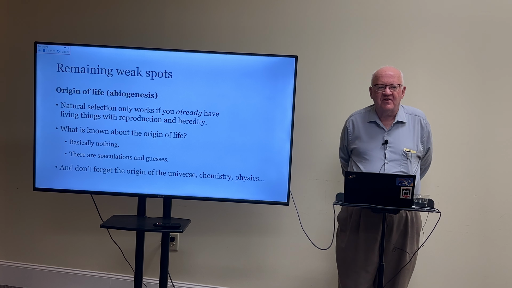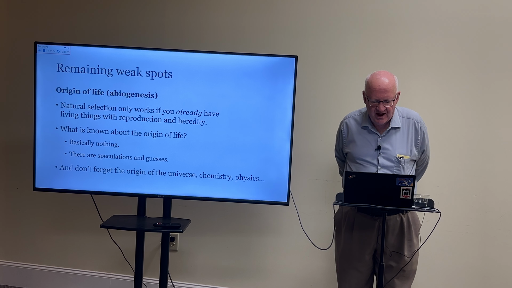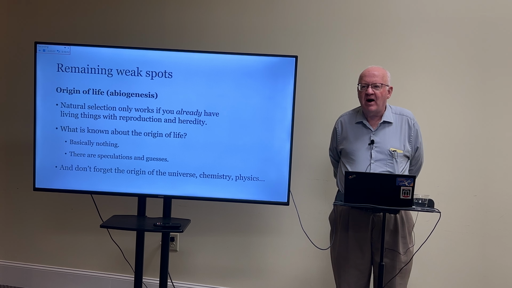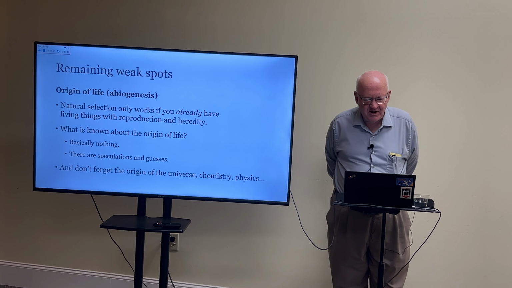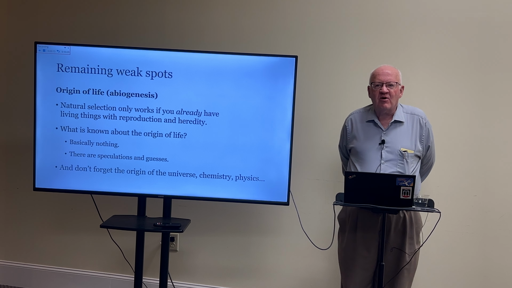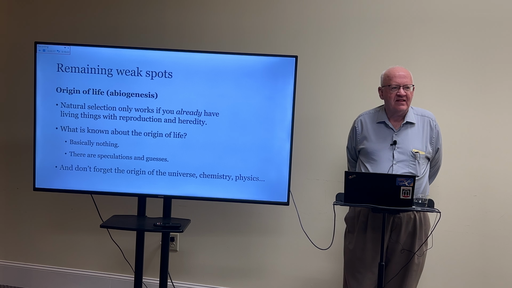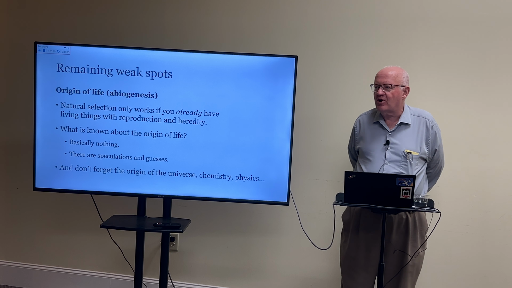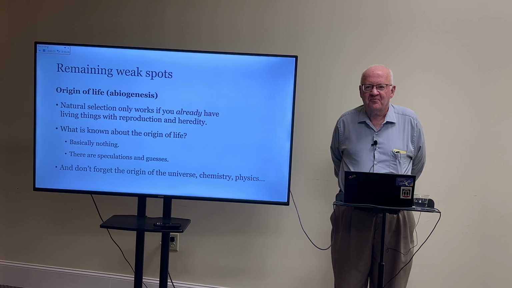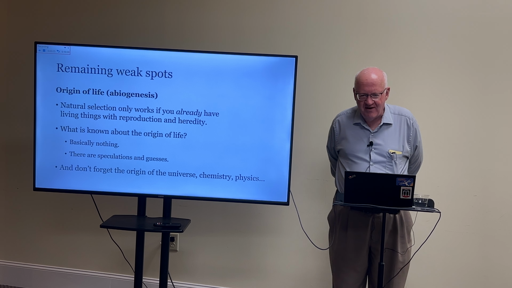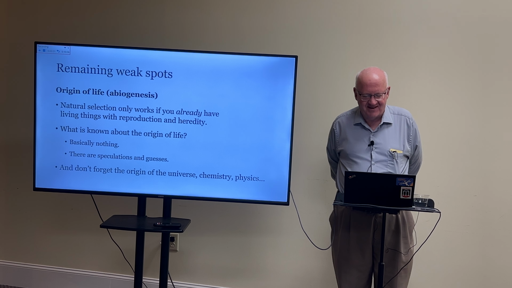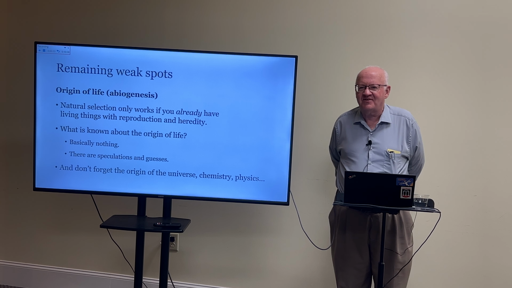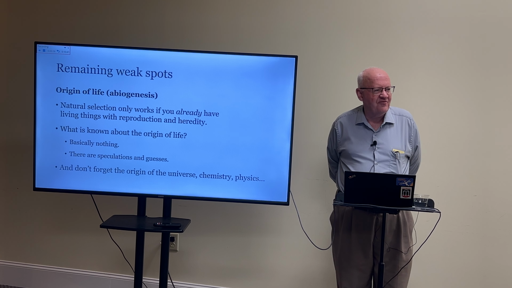Okay, a second big puzzle, and one that Sharon mentioned last time, is the origin of life, abiogenesis. That is, how do you get life from non-living things? How did it start? Evolutionary theory doesn't work unless you have living things that have reproduction and heredity. What if all you have is minerals? Okay, what is known about the origin of life? Basically nothing. There are speculations and guesses. There is, as far as I know, very little confirmed knowledge, if any.